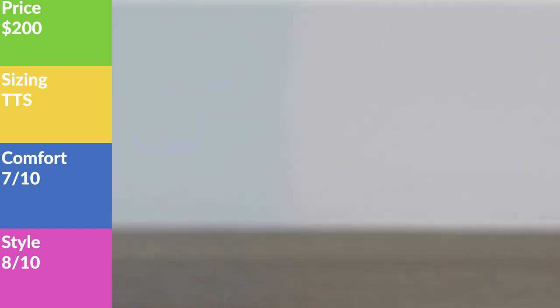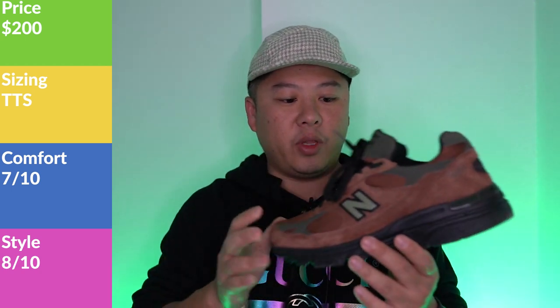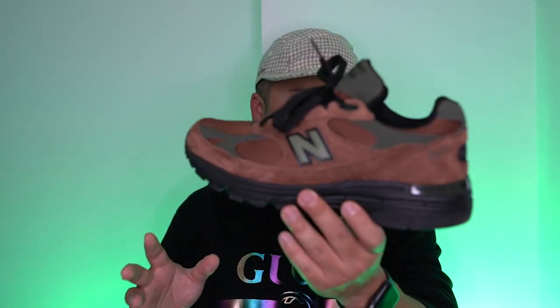For style, I freaking hate that I'm about to say this, but I give these an 8 out of 10. I have a feeling I'm actually going to wear these a lot more than I expected, mainly because my 990v5s need replacing. The brown and green really match fall, and with neutral fits I think this will work great going to the office and things like that. A week ago I would have given these a 5 out of 10, but getting them in hand they just hit different — the hints of green, the 3M — and I feel like there's a lot you can do with the fit.